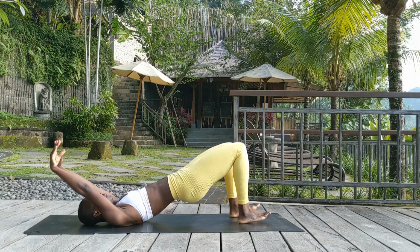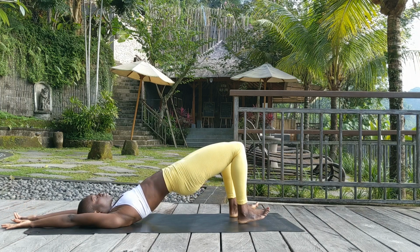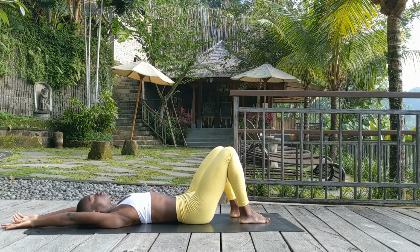Drop your hips down and push your hips up into a bridge. Arms behind you, feet are down. Inhaling and exhaling, feel that stretch and slowly lower your hips down.